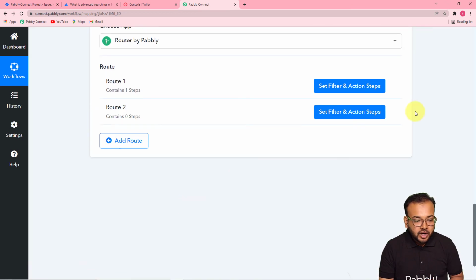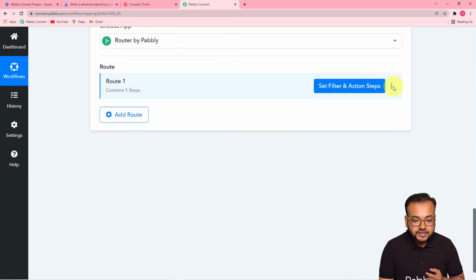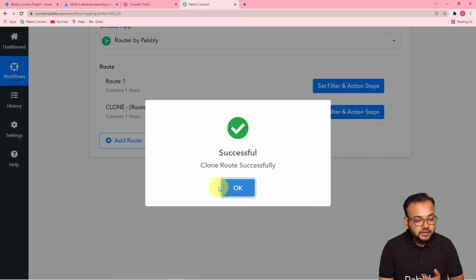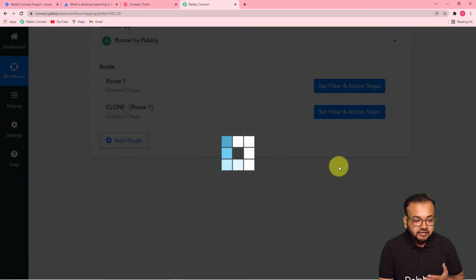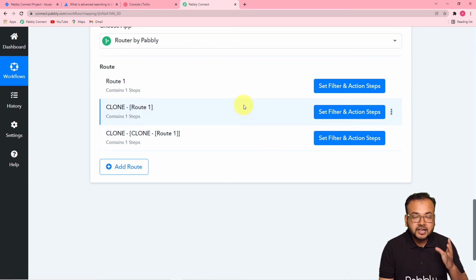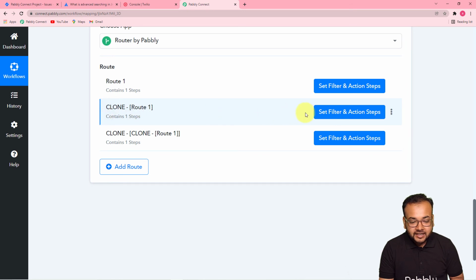Okay, and now I'm going to clone this same step that I have just created. I'm deleting this second step, and I'm going to clone this first step only. I'm cloning this for the second person, and I'm going to clone this step again for my third team member as well. So we are creating 3 routes for delivering 3 different SMS to 3 different team members whenever they are assigned 3 different tasks.